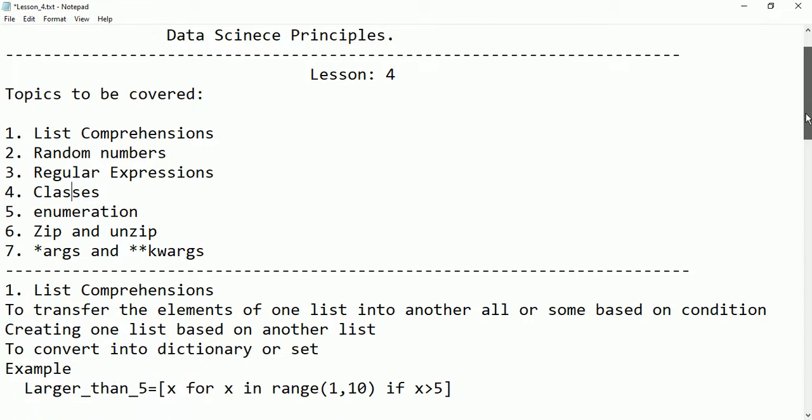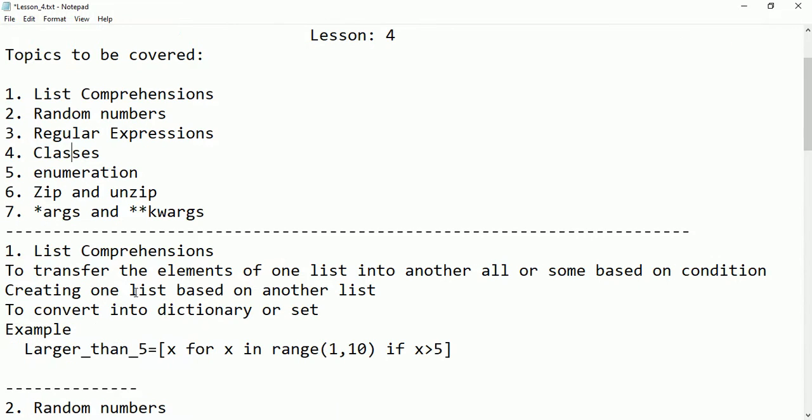As we saw in an earlier tutorial, a list is a collection of values. They are the same as arrays but with more functionalities. So let's see some other functionalities related to lists. For example, sometimes you want to convert the elements of one list into another list, and it is possible here.